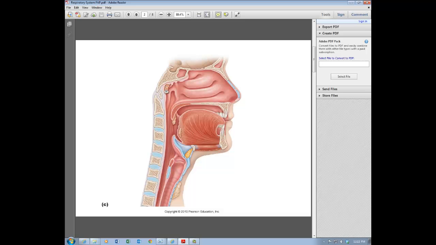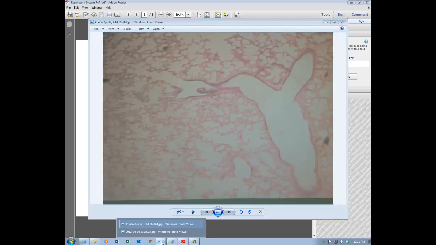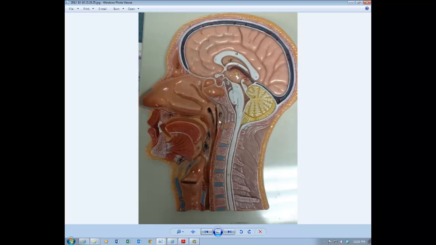And then in the wall of the nasopharynx is a tonsil, and that's shown right here. That's the pharyngeal tonsil. That little cluster looks like kind of a cauliflower type of appearance there. That's the pharyngeal tonsil, also known as the adenoids. If we go back to our picture here, the pharyngeal tonsil in the model is this beige kind of cauliflower looking structure here. So that's the pharyngeal tonsil in the model.